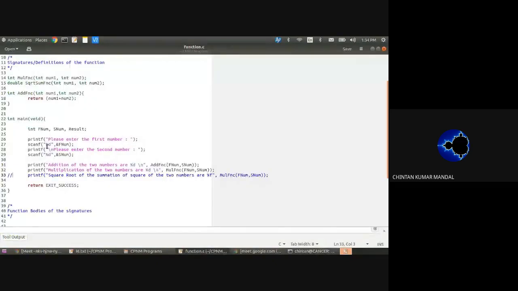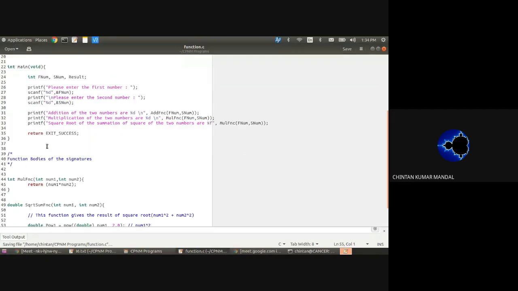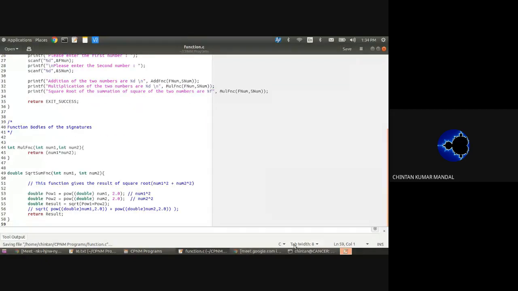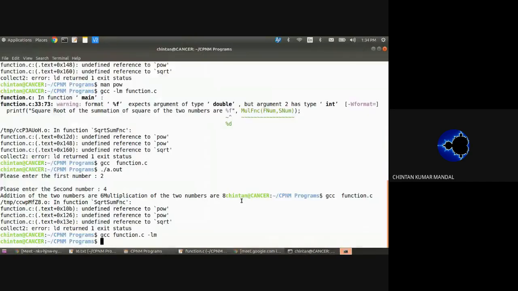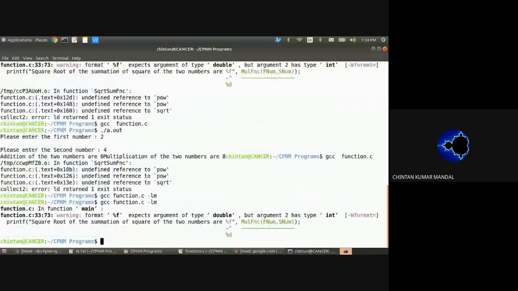My mistake. So this thing is n minus n. So there is a warning that percentage f requires a double, but the argument here has integer types. That's all right. So it's basically a returning function which I'm taking.